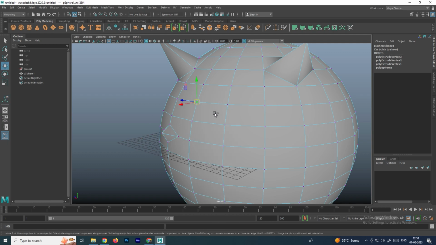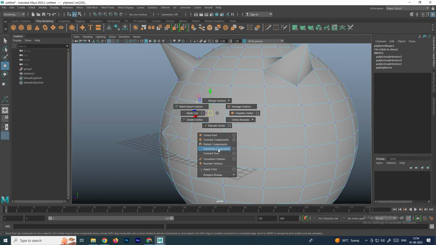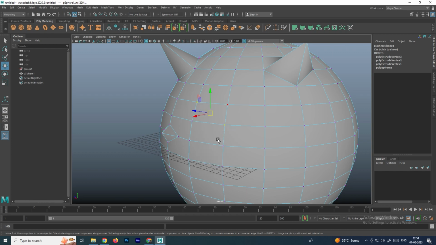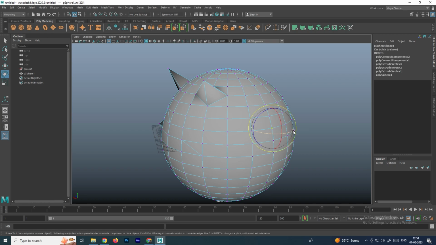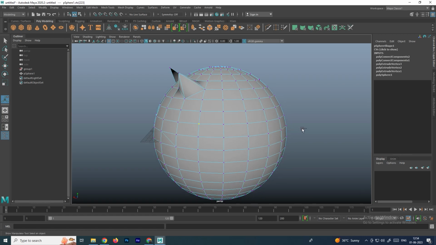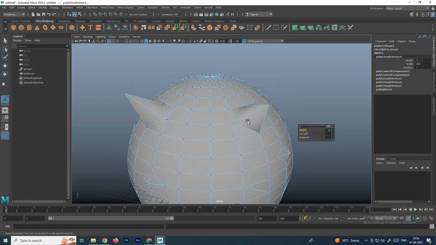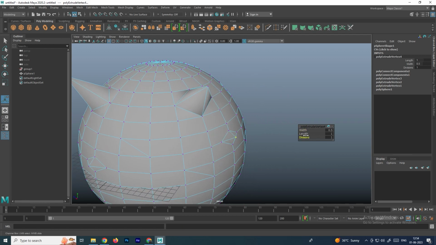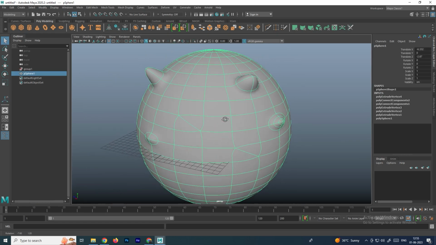If I select these two vertices and use connect component, then if I press G, nothing is happening, because we need to select two vertices, right? As we perform connect component, it will perform the last action here. And for extrude there is also a shortcut. No need of going shift right click and extrude. If you select the vertex and press Control E for extrude, then it will extrude here. So in this way, we can extrude the models here.